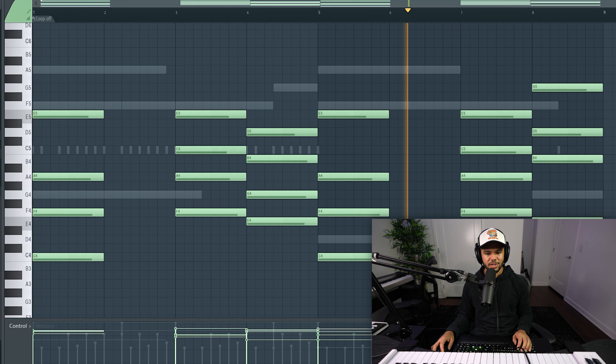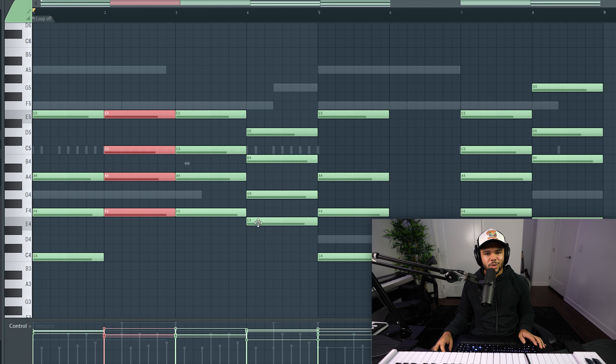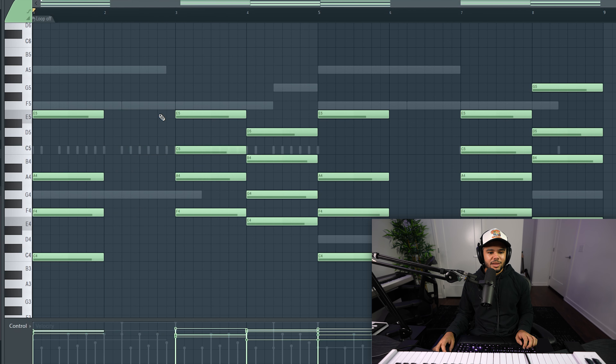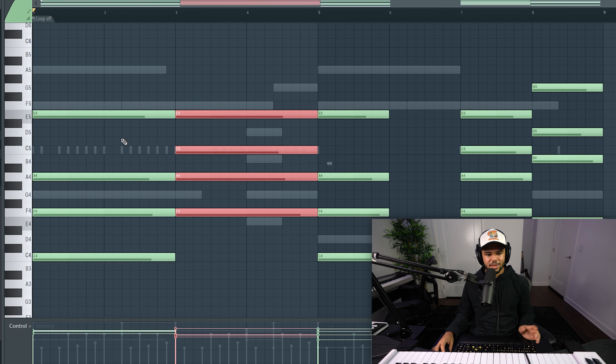Just doing that little thing makes it sound like it's a totally different chord, but it still fits really well in the progression. There are actually a few different patterns you can use in terms of chord progressions for Drake-type beats. You could do something just like this, or you can also do something where every bar there's a different chord — that's slightly less common. And then you can also just make it so every two bars is a different chord. Just try it out and play with different progressions, but you just want to keep it really simple overall.